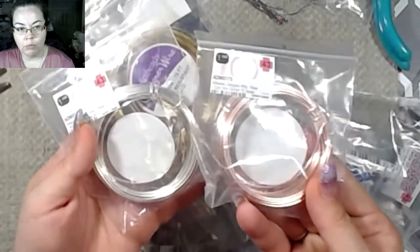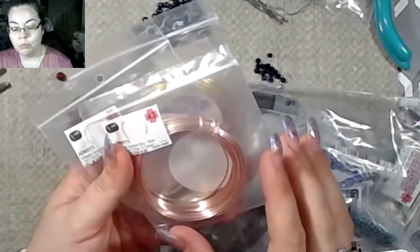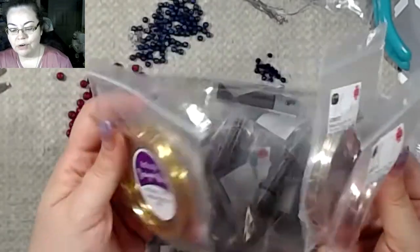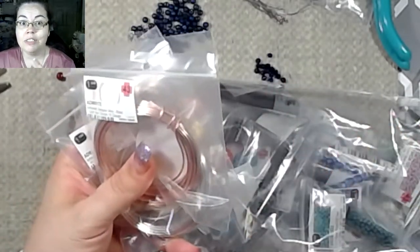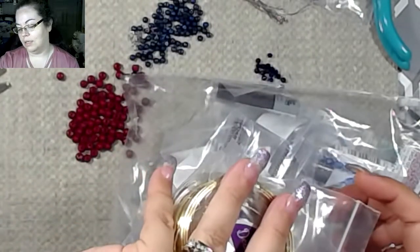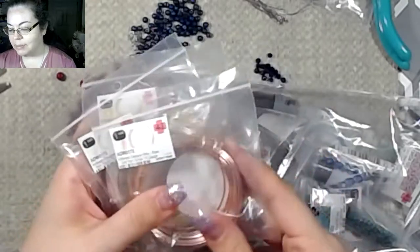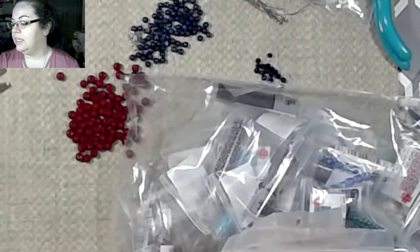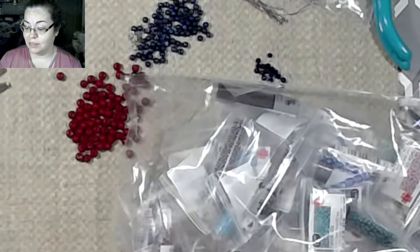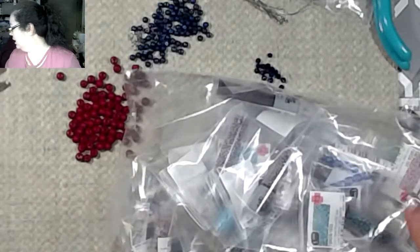I really enjoy working with rose gold but the findings are a little bit ironically hard to find, at least for me, because I'm still very new to jewelry making. I'm still learning the ins and outs of where to go to get these things. Something I plan on trying out is one of those subscription boxes — I'm pretty sure this place has one if you go looking.